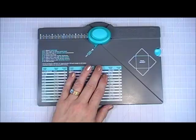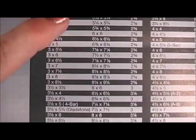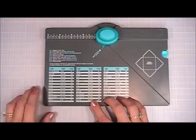And for note cards, they're going to be smaller, so I thought I'm going to break out my We Are Memory Keepers envelope punch board. Love this little punch board, especially when you're making square envelopes. It works perfectly. And I'll include links below to where you can find these guys.